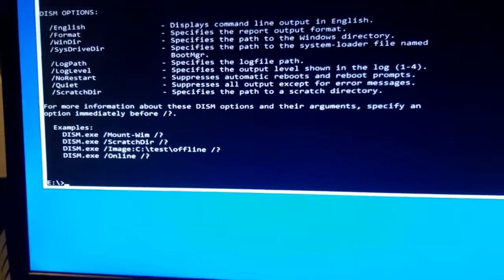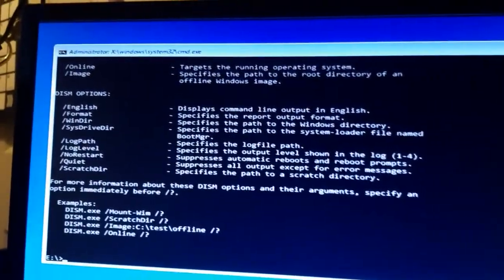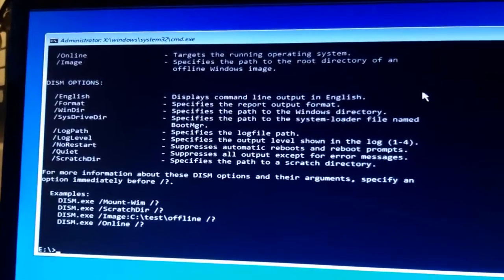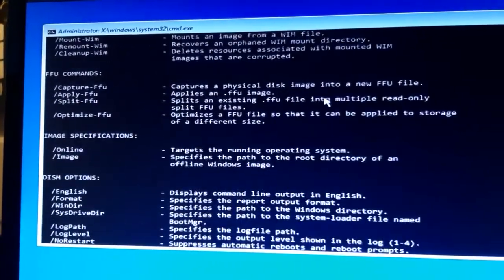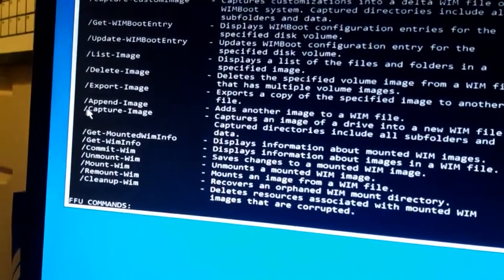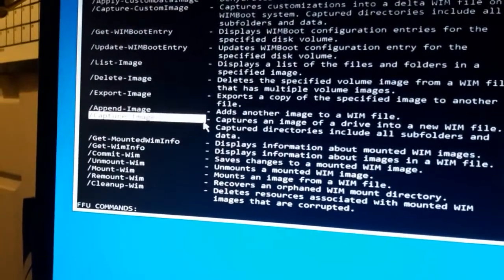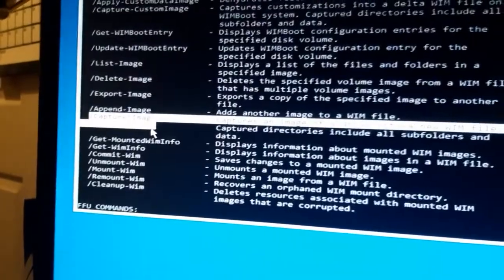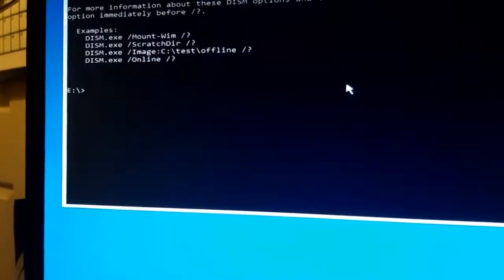I'm not sure how I'd do this, but we are going to do some commands here. Enter, and there's a bunch of commands, and the one we want is capture image, which is what we want to use.